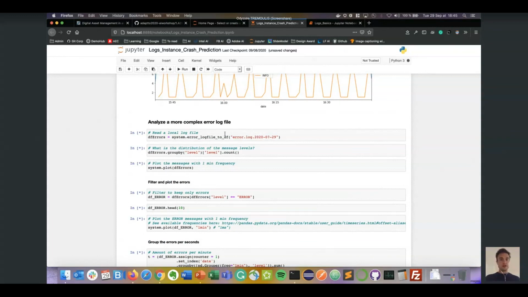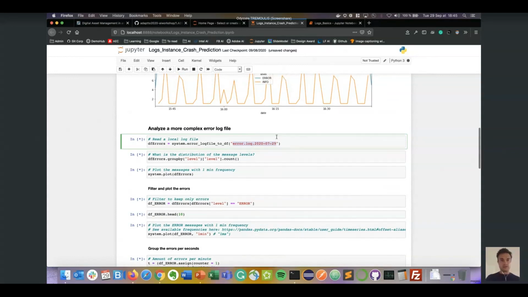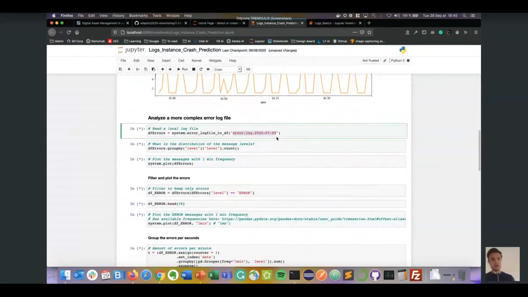So here I'm parsing exactly the same way that I have done with the error.log file. I'm parsing this log file that has a lot of errors and info messages. Right? So Pandas is parsing the file, so it might take a couple of seconds as well. And it will group the messages here per level.